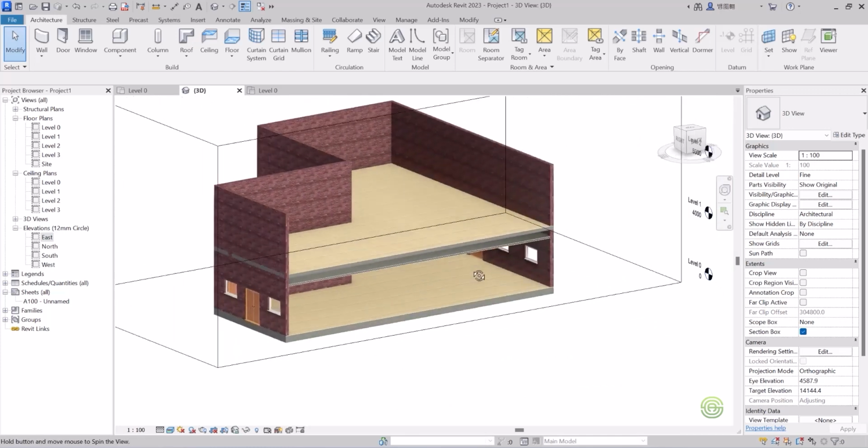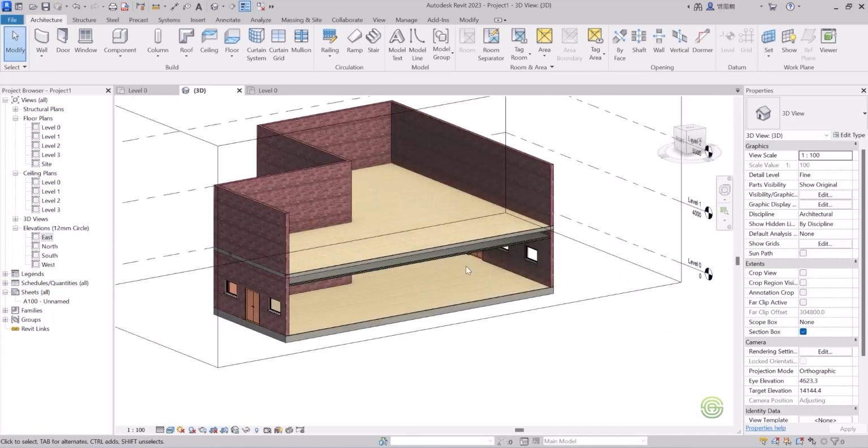class that first we saw how to create a grid for columns, and then after placing a grid, we learned how to place columns on the grid by using the default rectangular column in Revit, and then we created a circle column from the metric column family, and we also learned how to create custom columns like classical columns.